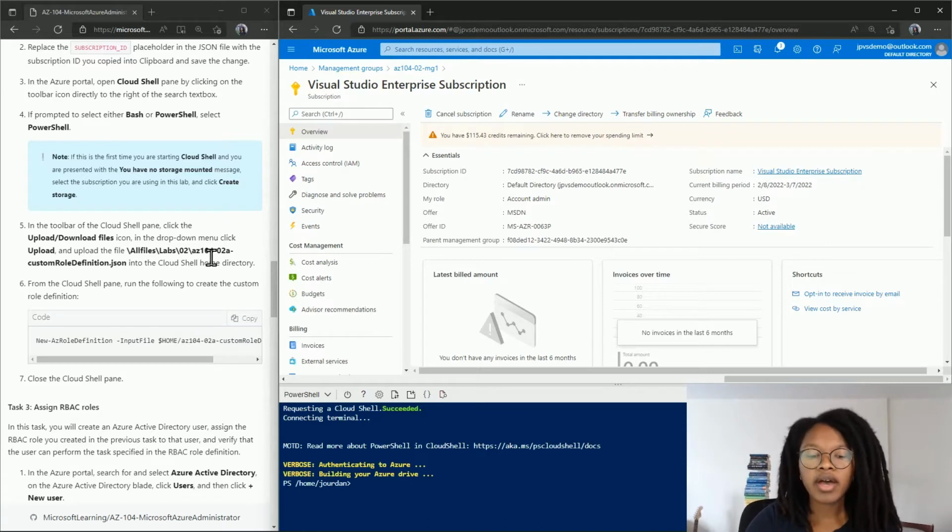So I'm going to go ahead and use this New-AzRoleDefinition, and we're using the flag -InputFile. We're specifying its location along with the file name.